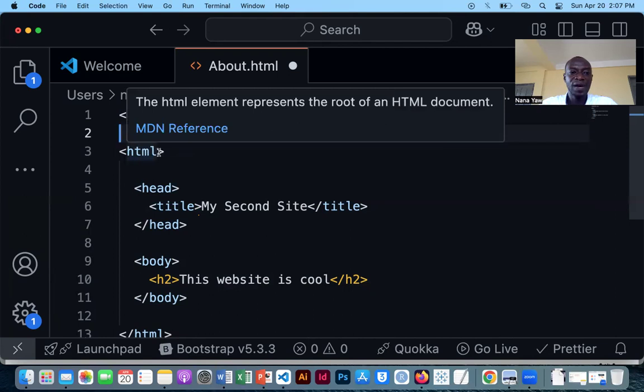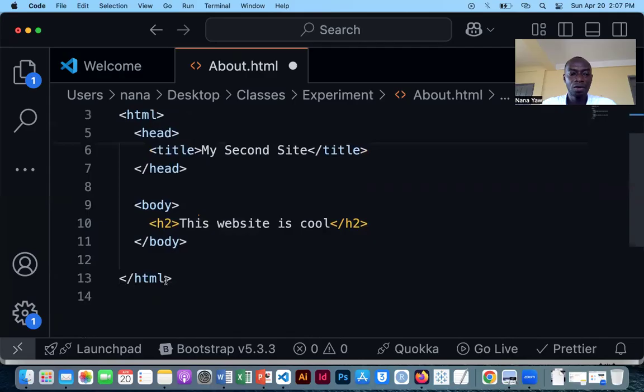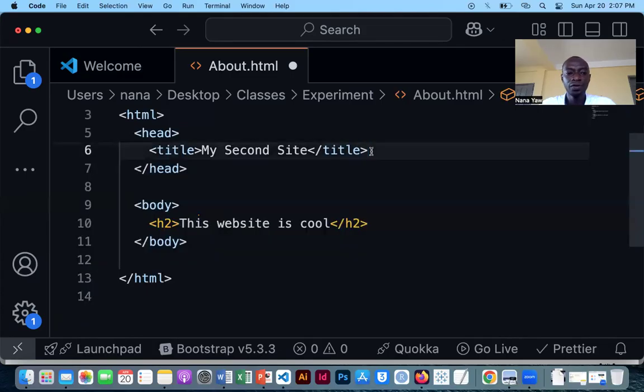And you start by opening your HTML tag and closing it up, because they have opening tags and closing tags. Then inside, when you open the head tag, inside the head tag you have a title tag, and you may have other metadata tags, which we'll go into further on.